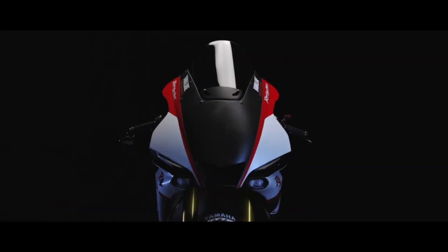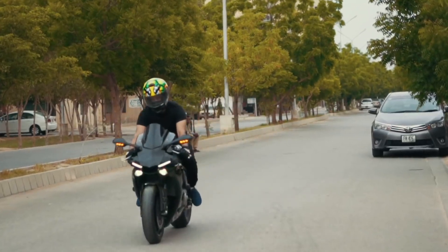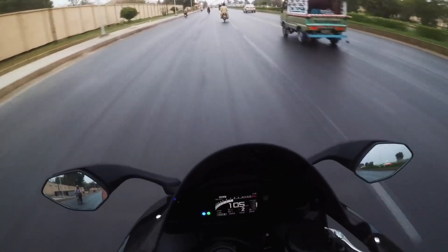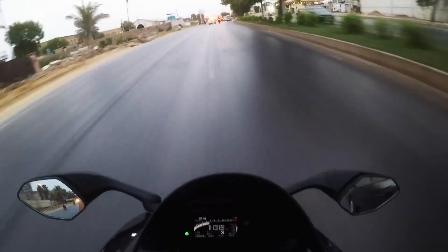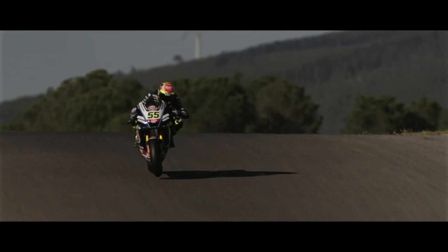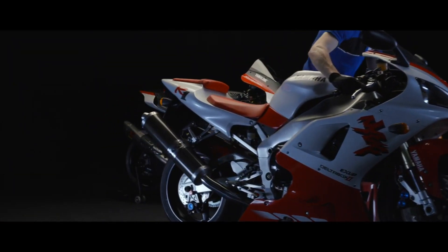The underslung swingarm, designed for Yamaha's World SBK race program, enhances lean angles and rear traction, while Brembo braking elements deliver unparalleled stopping power. Intricately designed carbon fiber bodywork paired with aerodynamic screens optimizes aerodynamic efficiency. The GYTR Pro Electronic System GPS module, developed in World SBK and FIM Endurance World Championship, furnishes cutting-edge rider aids such as anti-wheelie, launch control, and adjustable fueling. Developed with insights from riders like Toprak Razgatlıoğlu, Andrea Locatelli, and Niccolò Canepa, and introduced at EICMA by Yamaha ambassador Valentino Rossi, these parts mark the culmination of extensive development.